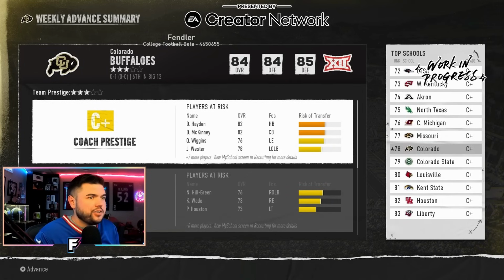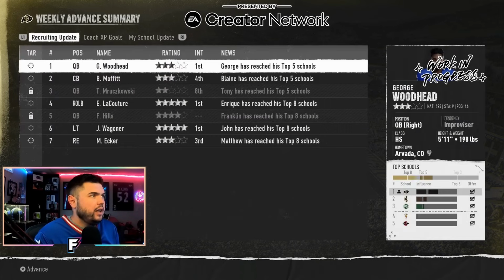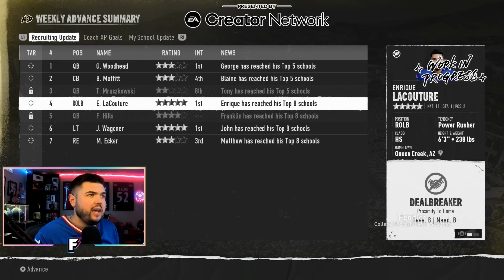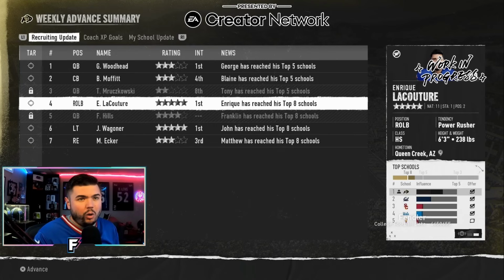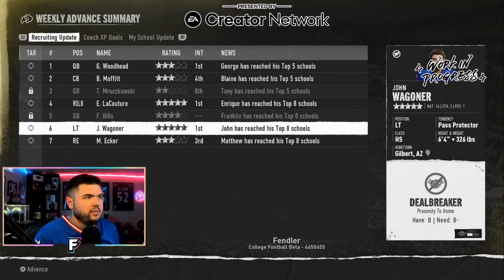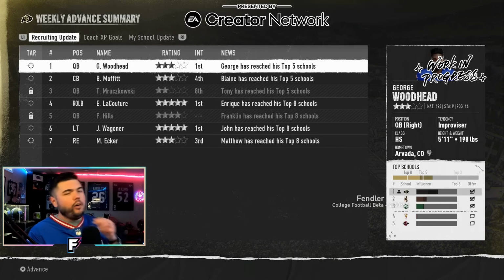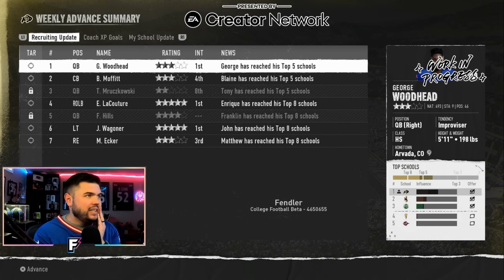I wonder if we got some points to spend there. We're feeling kind of broke. Yeah, our Coach XP goals look good. Here goes our recruiting update. Top 5 for the 3-star quarterback. Top 8? Really? Oh, no, okay, because we're at the top 8 phase. I see. We are indeed his top, though. Top 8 for the 5-star tackle that we don't love because of his bad run blocking. Okay, cool stuff there. I love the summary. That's going to keep me in the game, I feel like.